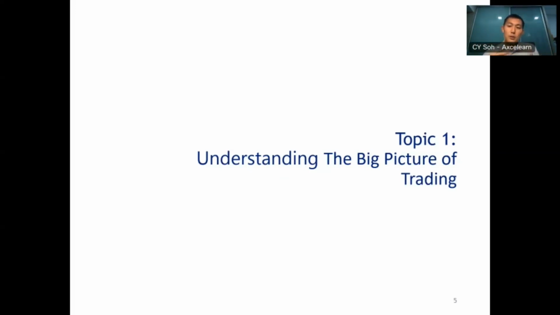So this is where you may develop a tunnel vision about trading. Meaning, you may be too focused on one or two things in trading, and then you develop a limited perspective and forget about the whole bigger picture about trading. So in this topic, I am going to share with you the whole general process flow in trading.